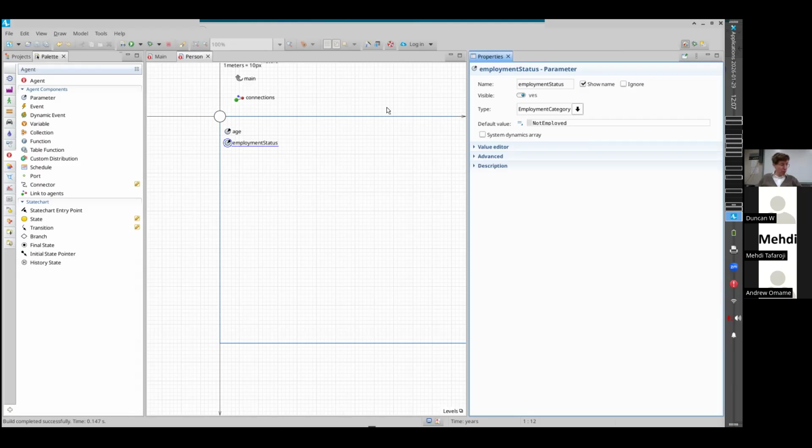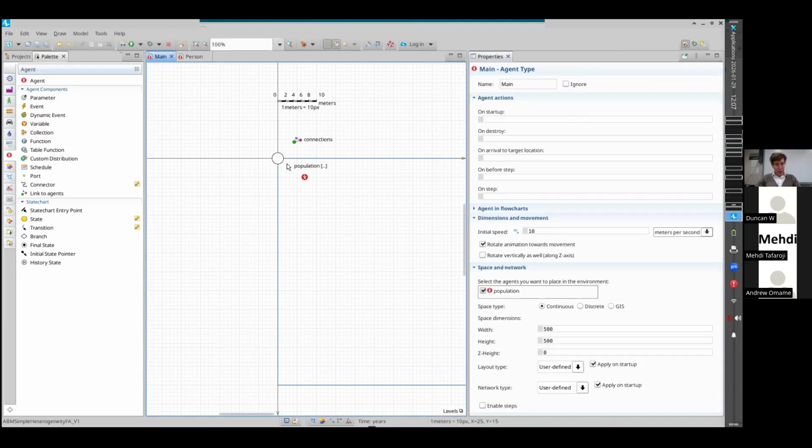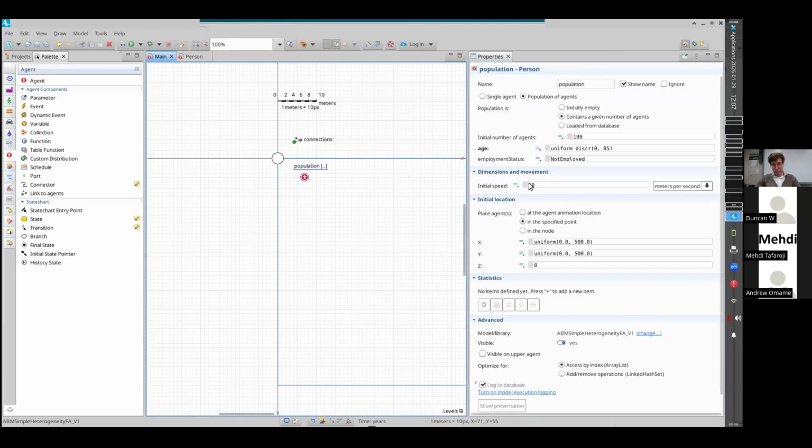So what we're going to do here is go back to main and go to population. And you'll notice now, for members of this population, this collection of agents, we have to specify something about their employment status.